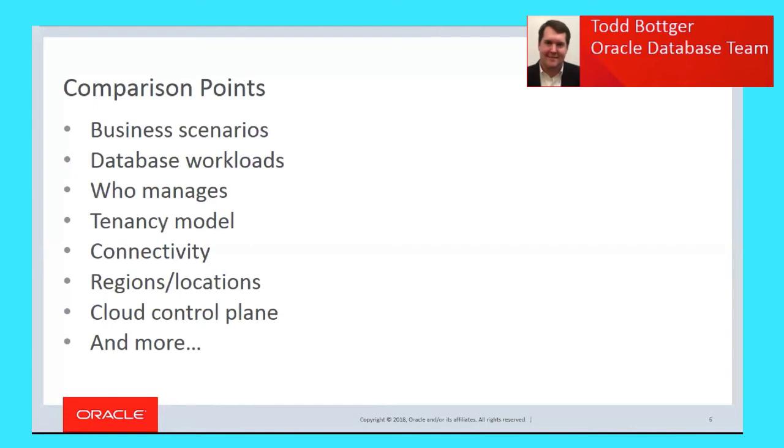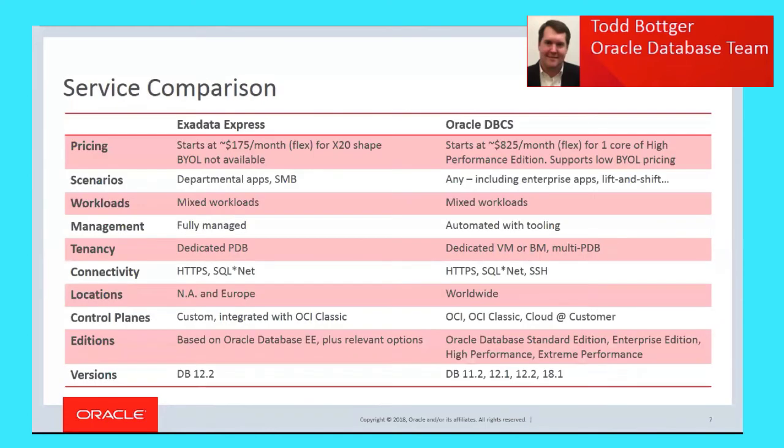I'm going to go light on hardware specs. I did put a little bit of that in the table that you'll see in a moment, but this is very available online. It's published online, exactly how many cores, RAM, how much compute, how much memory, how much storage. Those specs are freely available online, and I'll point you to where you can get that. What I wanted to do was drill down into some more of these subtle points that I think will help you with the decision process and with the decision tree. So with no further ado, here's my table.